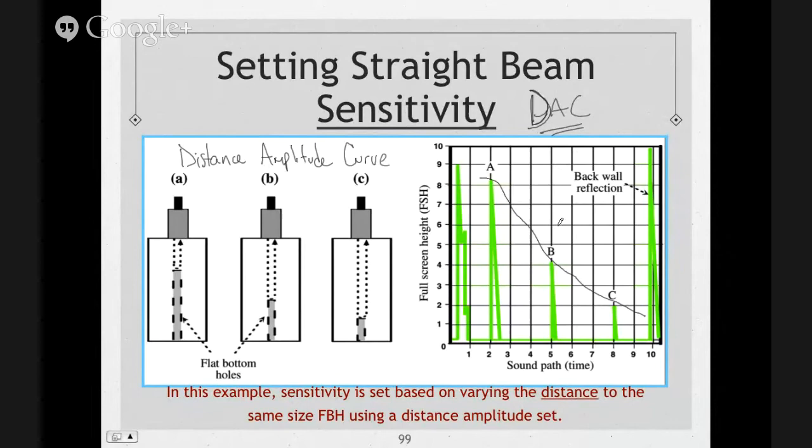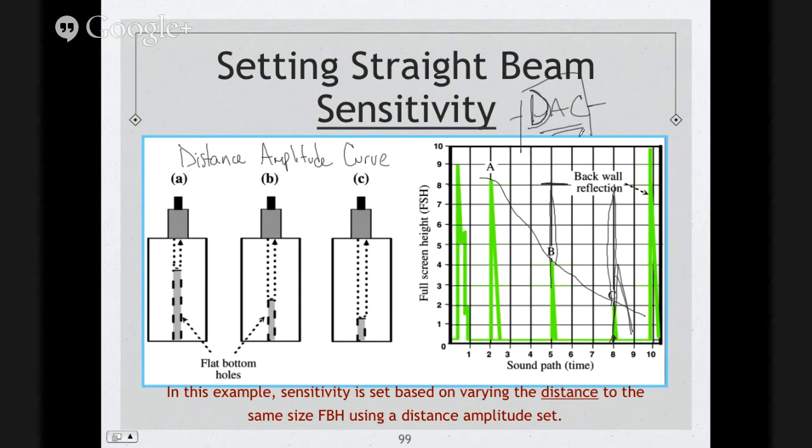And on the machine, they have this setup that is called the distance amplitude correction. What that does is any indication that's here, it automatically cranks it up to 80%. It'll increase the gain of your indications to show everything at 80%, so that if you get a small defect, you can clearly see it. So that's something in the machine. But all we're going to know is that if we intercept those lines, we're going to draw a distance amplitude curve.